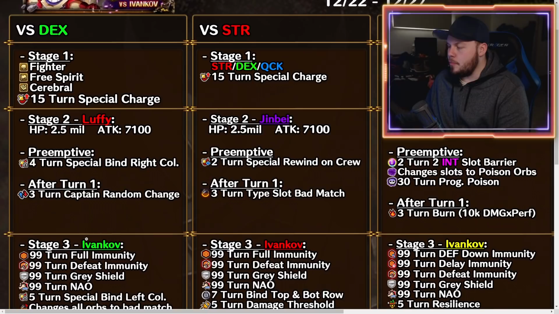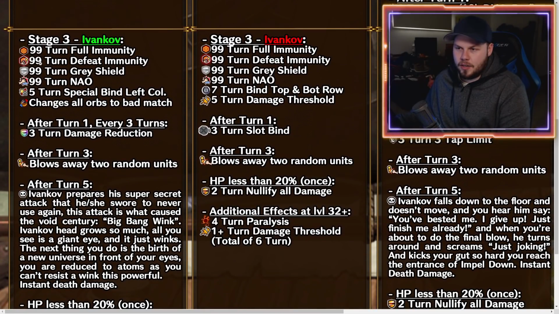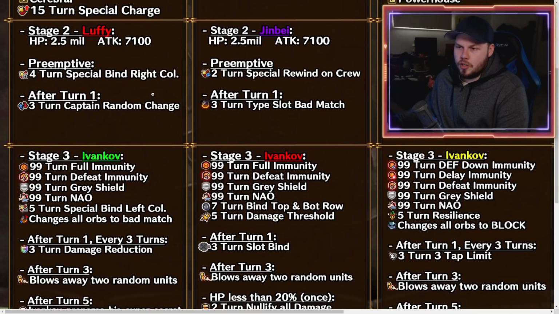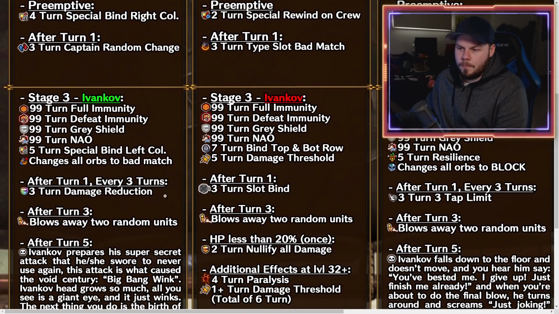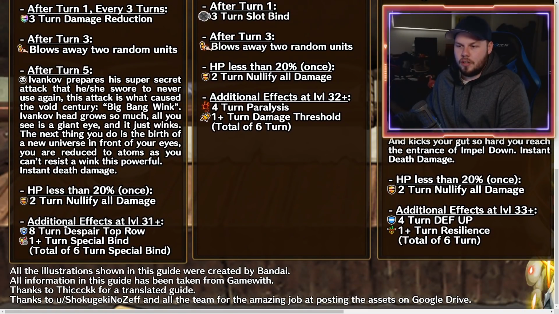If you don't do that, it's going to make it a little bit challenging from there on out, so keep that in mind. But then you move on to Ivankov, the final boss. Versus Ivankov, you've got full immunity, the blowaway immunity, grey shield, which is the health cut reduction, normal attacks only, and then 5 turns of special bind is inflicted to your left side of your team instead. So you've got the right hand side with this, and then the left hand side with stage 3. All of your slots are changed to badly matching as well. And then you've also got some additional effects that will occur.